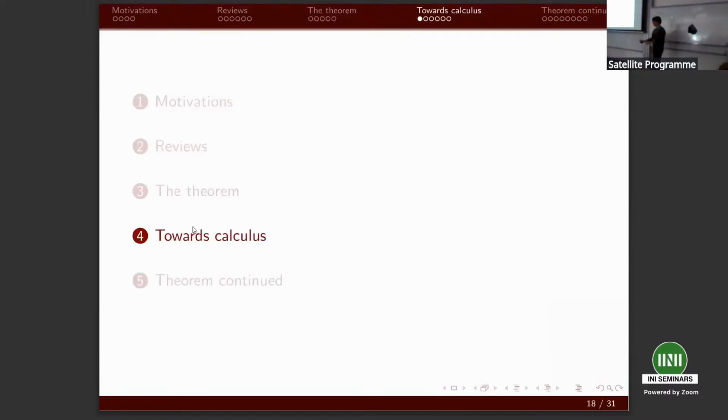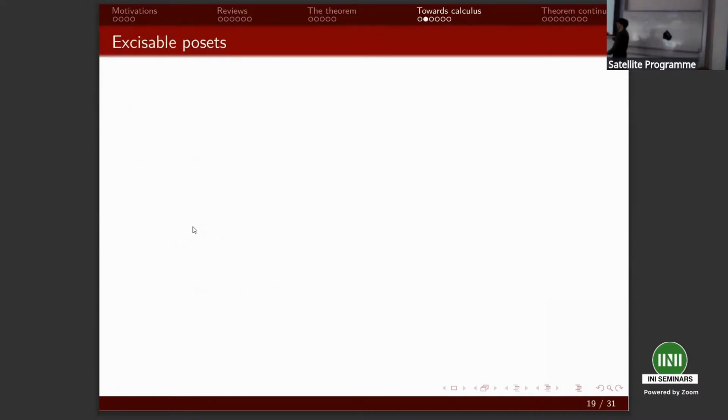So I have reviewed this parameterized setting. I've given you a bunch of definitions. I've at least stated the theorem in the most precise way I can now. So now the general strategy is clear, right? I told you an ordinary calculus strategy. Now I just want to see calculus my way to do it. And so this is where we have to introduce parameterized calculus.